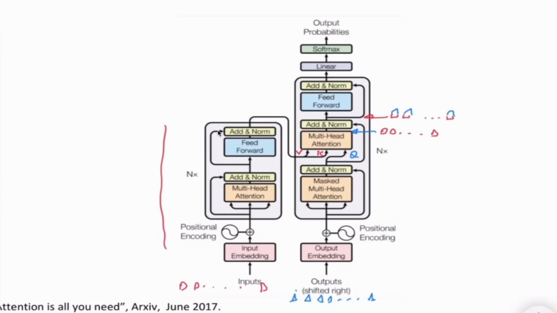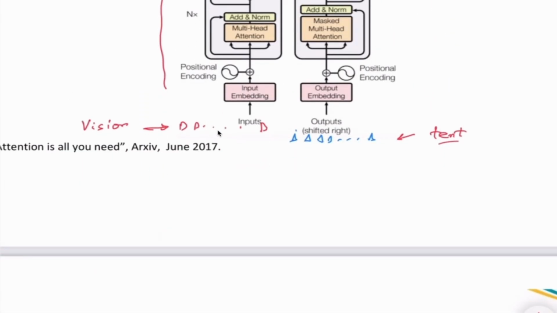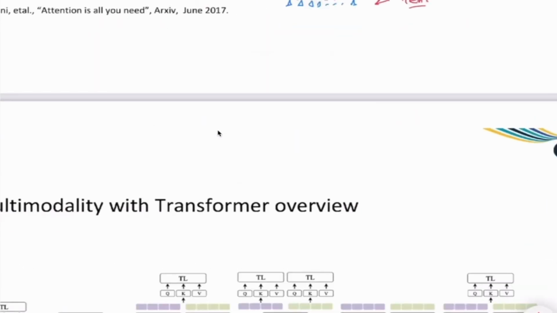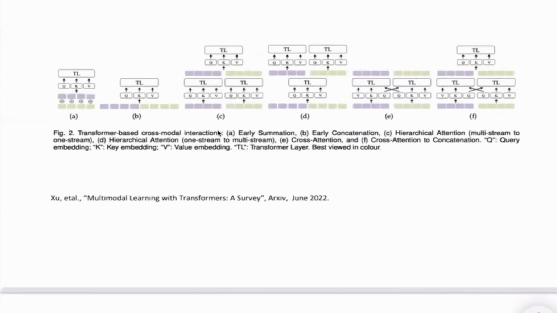So if you consider that instead of English and French, you pass here the visual input, so if it is vision, and if this part is text or any other modality, then you will start to go from vision to text. So that architecture which we covered in a lot of detail was already multimodal. That was a very simple way of doing multimodality. So we will look into a quite advanced way of doing multimodality, still simple, but more latest, let's say.